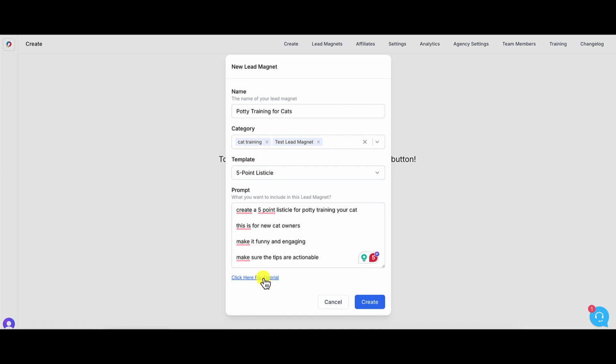This is a link that will open up a tutorial video and you can learn more about that. So they're not going to leave you hanging out to dry with this app, okay? You're going to get all your questions answered in one way or another. And we'll talk about support a little bit later here.